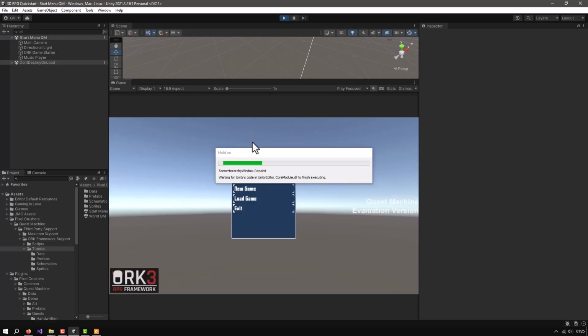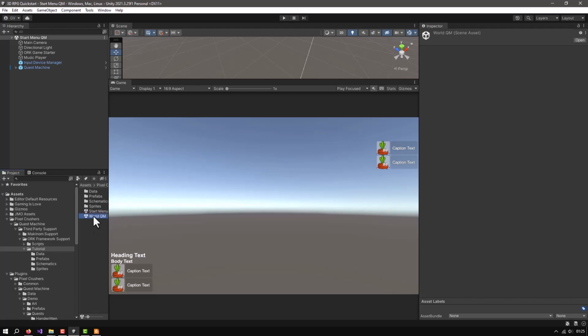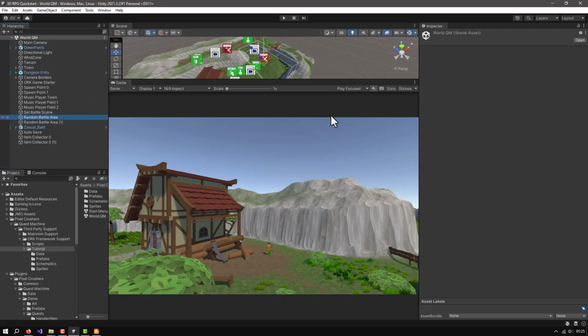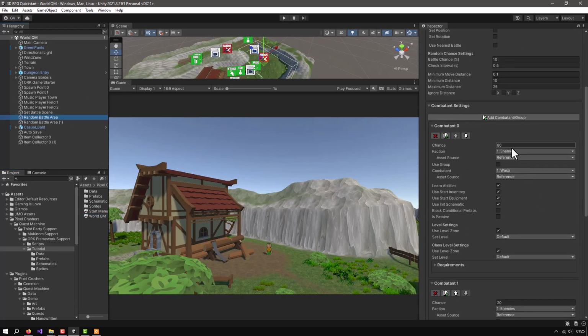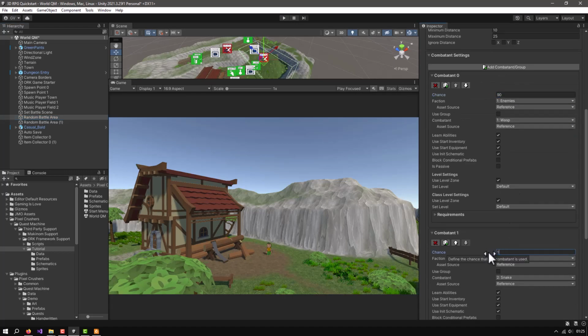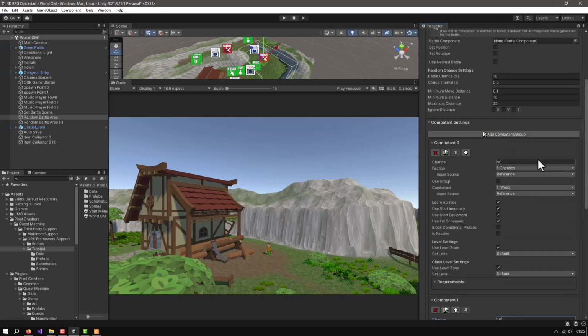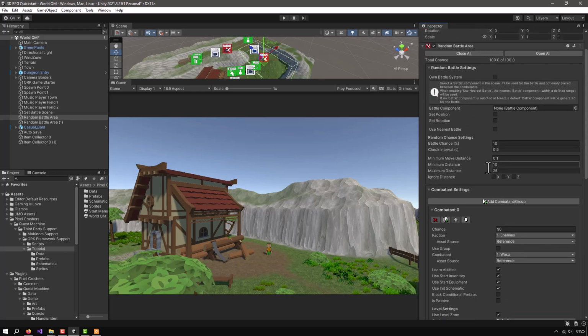Or actually, let me stop once again, and what we are going to do is, in the random battle once again, bump this one to 90 and this to 10. Every 0.5 seconds, let's add 1 second between check intervals.